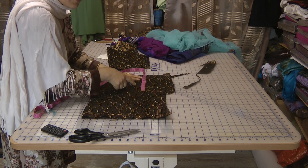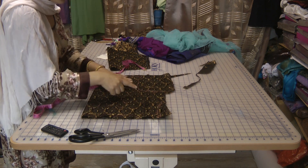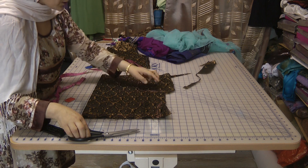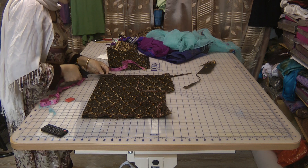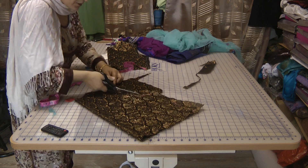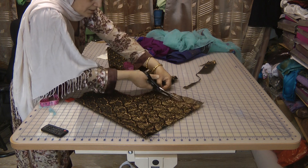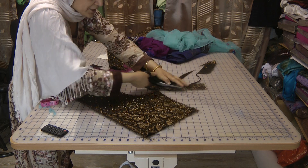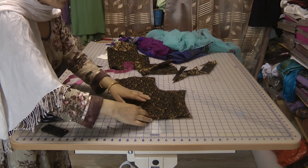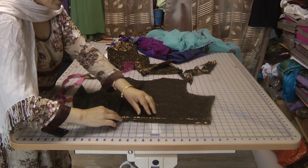We've got to allow a fair bit of excess here on the front to incorporate this, which is going to be the largest on the bust area. We've still got to take the circle — otherwise it's going to bulge around the arms — so we've got to take away all the excess from the sleeve area, leaving a quite heavy round scooped space. She's not very big on the arms, and she's got a 36 inch waist but a 42 inch bust line, so we've got to accommodate that quite heavy difference.